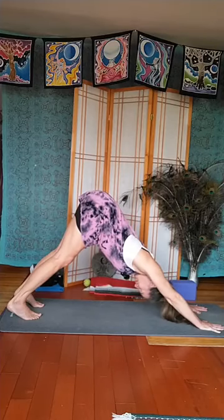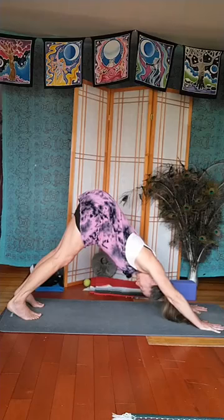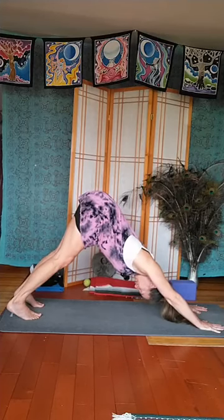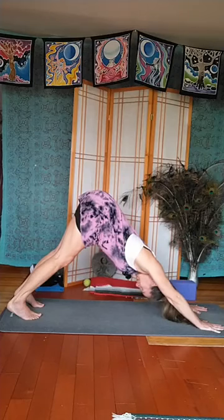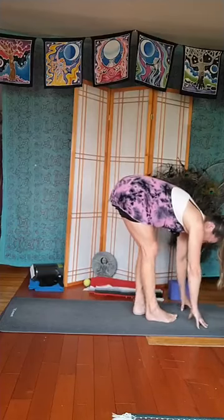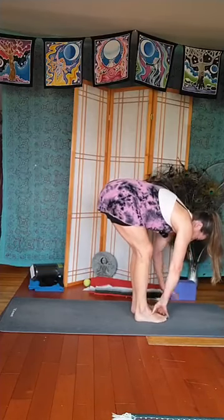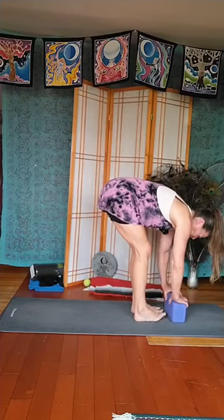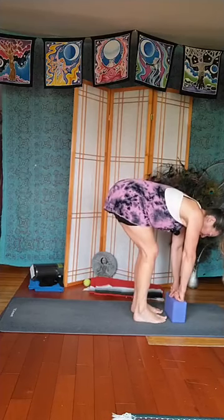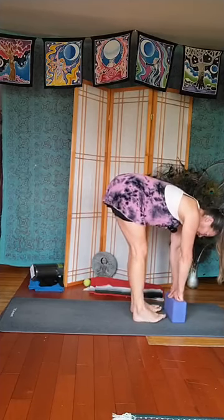Hang on. One more big, full breath. Really fill up the lungs. And then we'll walk those feet up to the front, coming into a forward fold. Get your feet underneath of you if you need some support, a block or a chair, a stool, whatever you have for support.